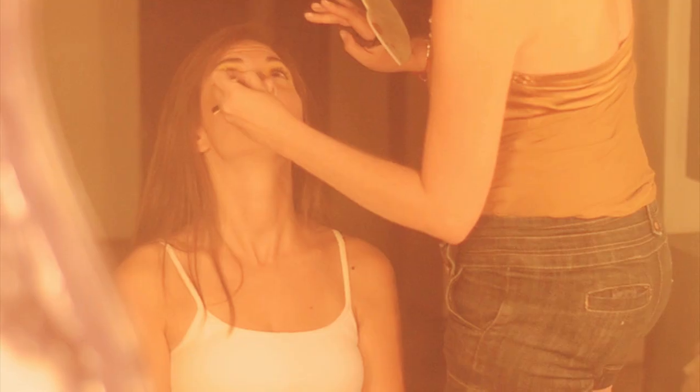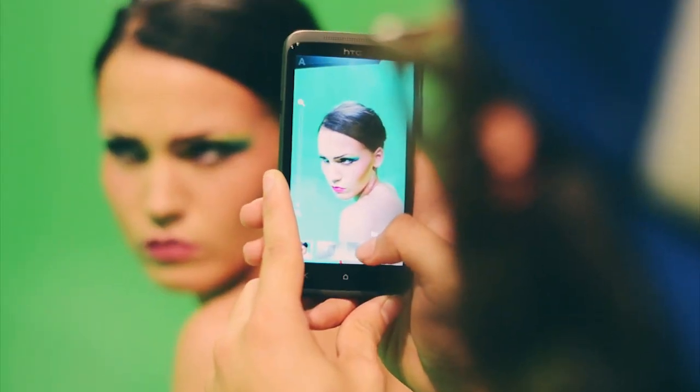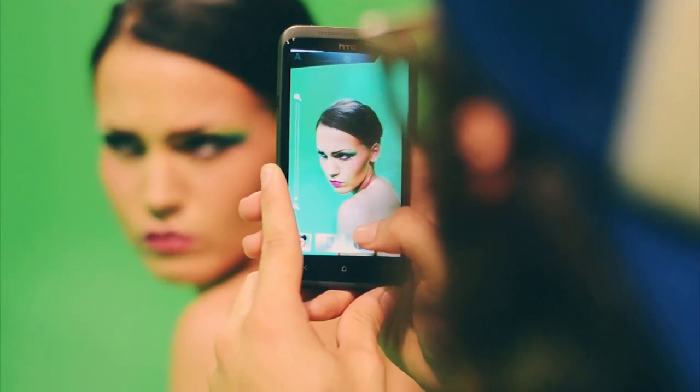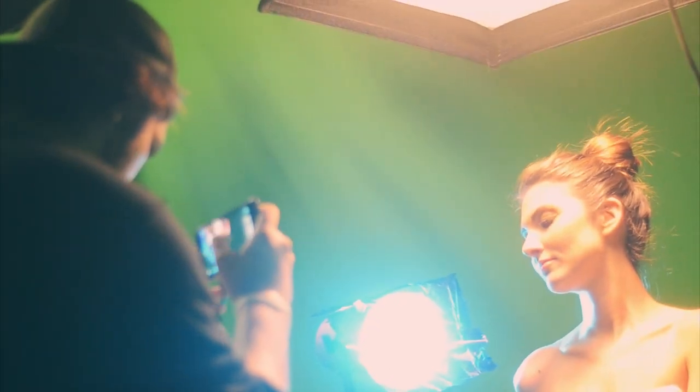For this project I brought a team of very talented makeup artists and models to help take this project to the next level. This time around I want to show more of the actual shooting process rather than editing. There's a lot of work that goes into the shooting element of a project like this. You don't use your typical photography strobes, lights, and flashes — for this shoot I used continuous lights, hot lights, stuff you might see in a movie production.